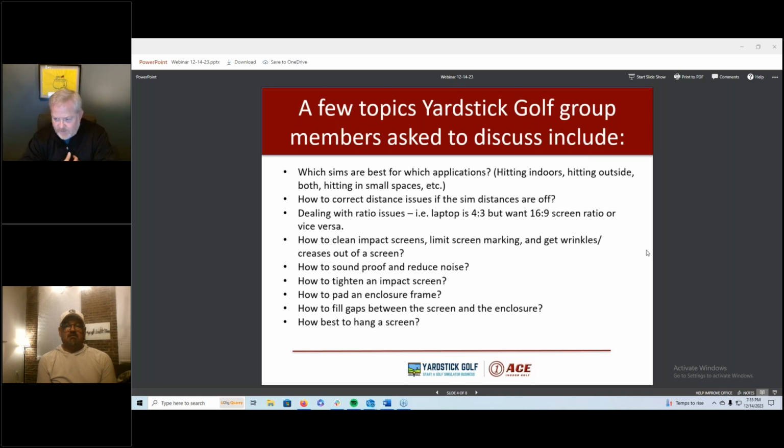So I think this is like, what do you expect in terms of revenue on a commercial sim facility? And I'll give you a chance to answer, Joe, but I do have a calculator on the website. So if you go to Yardstick Golf, there is a revenue calculator, and you can put in some assumptions about the number of hours you're going to be open, how many simulators you have, that sort of thing, and it'll give you some estimates on what your revenue expectations might be. Yeah, I'd recommend doing that as well, Reid.